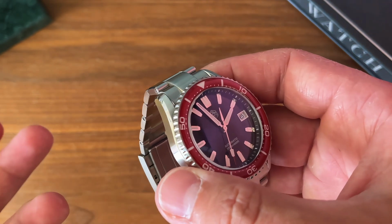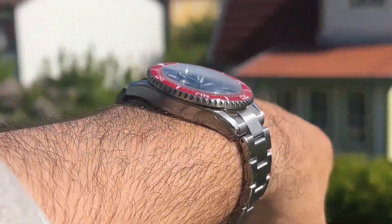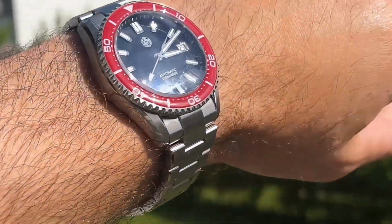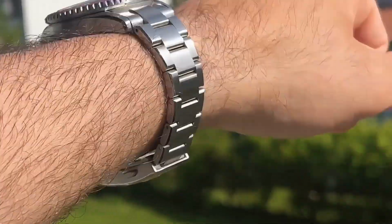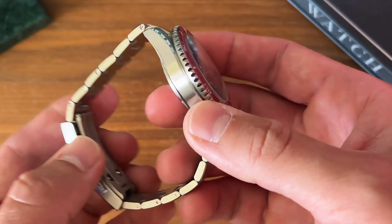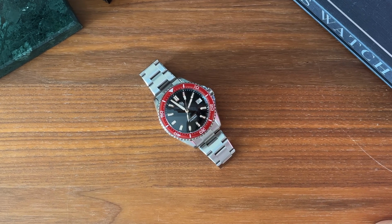If you prefer the other colorways, go check them out. And I really enjoyed wearing this watch, and that's one thing you don't talk about enough with watches. How much do you enjoy wearing them? They can have all the great specs in the world, but if they're not nice to wear, if you don't enjoy wearing them, they will be in the drawer and they will be sold. This one is a really nice little watch. And that's it for this time, guys.